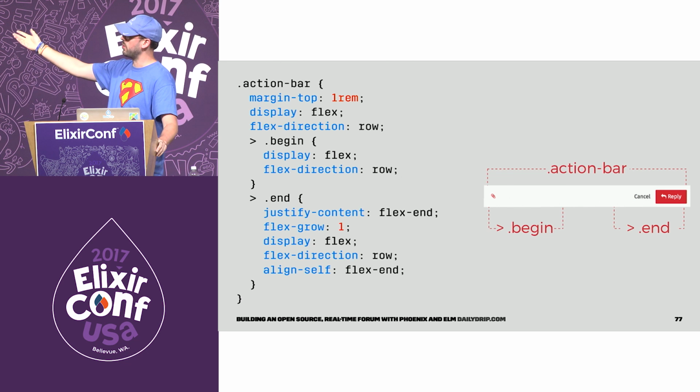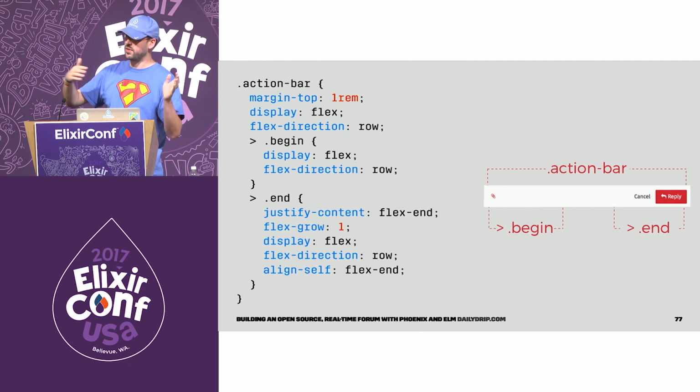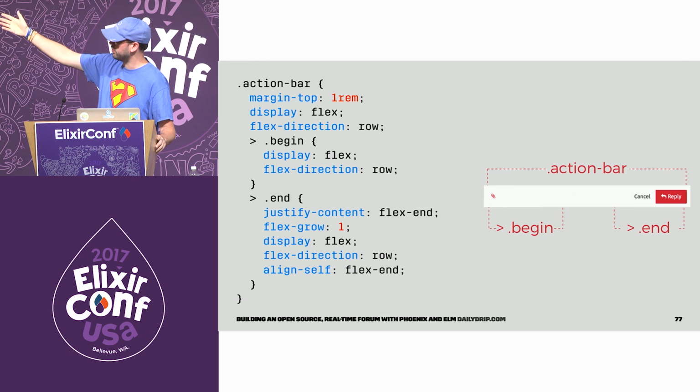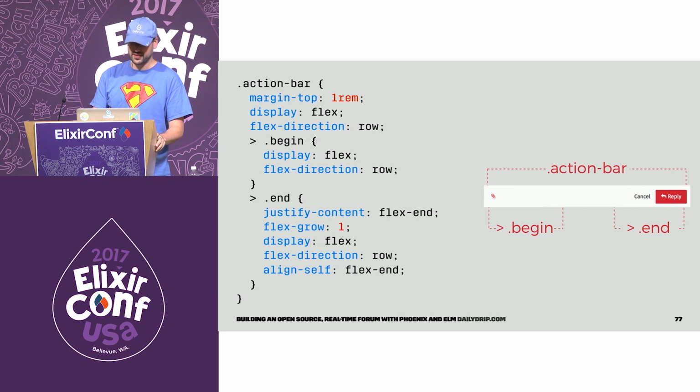And ultimately, here's what a component looks like. So this is our action bar in Firestorm. It just has some stuff on the left and some stuff on the right, and we put it at the bottom of a form for the most part. And that's the whole component file for it. Again, just kind of trying to talk through these things.